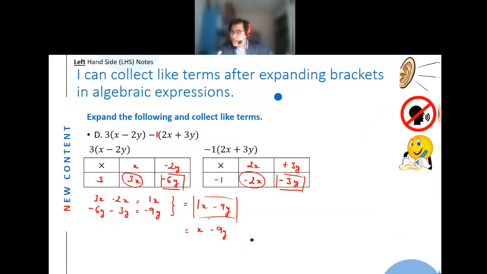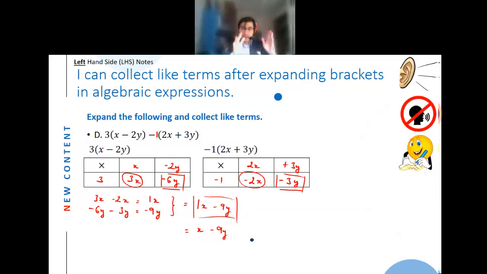Okay, so these two answers, they are equally correct. Okay, for me, I would accept them both. I guess the second one is more correct in terms of the convention of algebra, but the top one is also correct. Okay, so don't worry if you leave a 1 in there, you are still correct. So hopefully that gives you an idea of how to expand the expressions where you have 2 brackets like this.